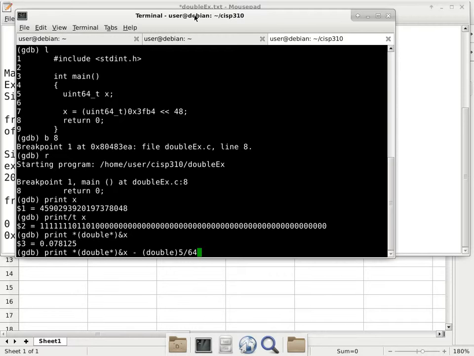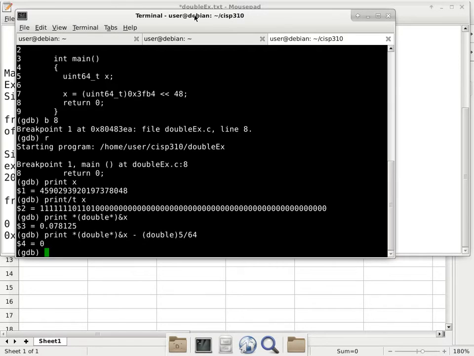So if you have an integer to the left-hand side of division, it becomes an integer division. What is the result of the integer division of 5 divided by 64? 0. Then I'll be getting this number back, and it would seem that my program is not working. So the result is a 0, which is good because this means I actually got it done right.